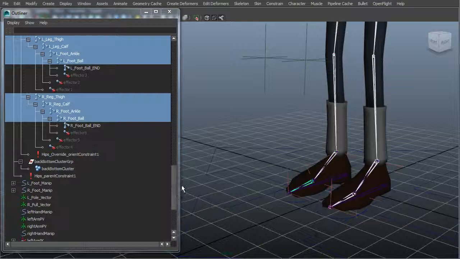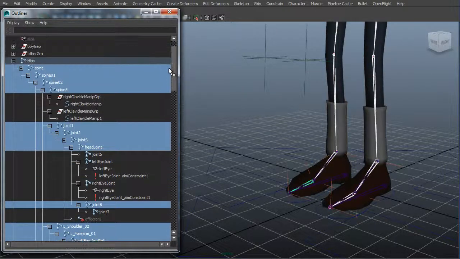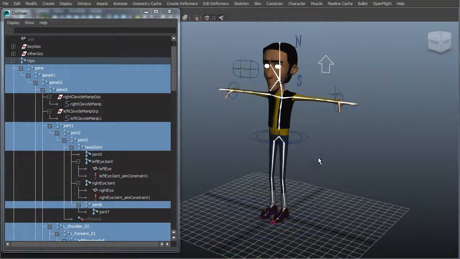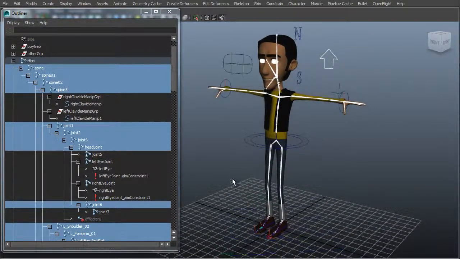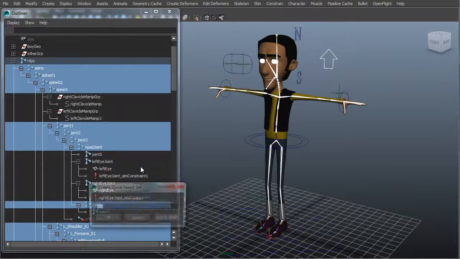Now, what seemed to be like it was going to be a hard process is actually pretty easy. You can see that we've gone over that in just a few minutes. And what I'm going to do here, because I'm pretty sure that I need to optimize my geometry, is that I'm going to make a quick selection set of these joints. The way to do that is to go up to Create and go down to Sets. And I'm going to go down to Quick Select Set.